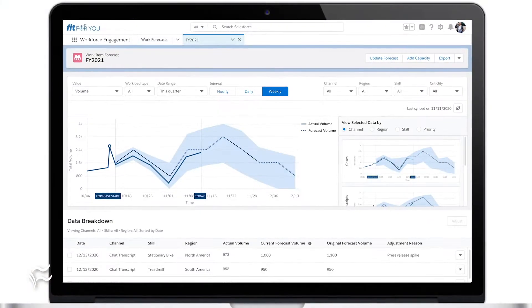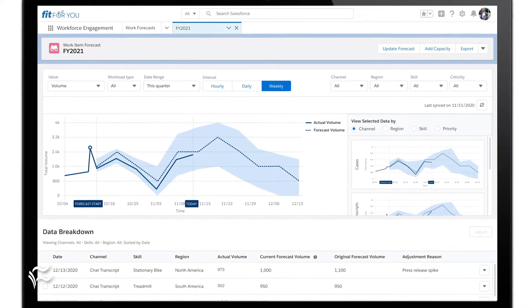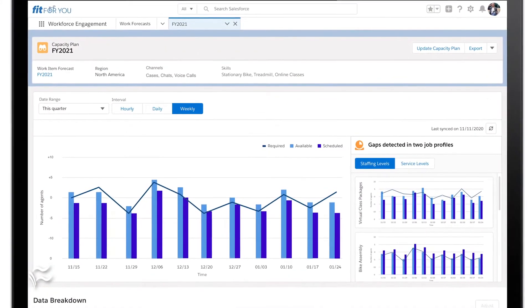This helps call centers, team leaders, managers, and schedulers plan the workday and ensure enough agents are on staff at any given time. There are a few aspects to it: first is forecasting — projecting what work is coming into the contact center across all channels. Then there is capacity planning, which leverages the forecast to identify staffing needs across every channel, answering how many agents are needed, when, and what skills they should have.